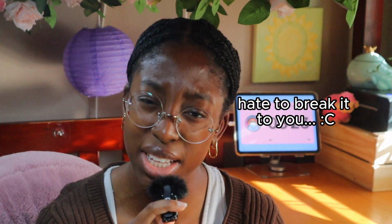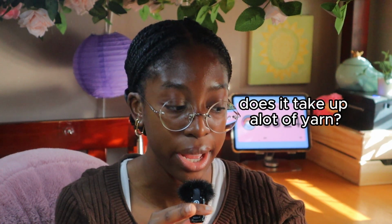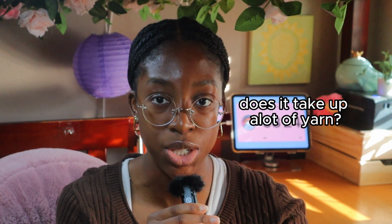Number two, Glory, I'm an absolute beginner. Can I do this project as my first project? I hate to break it to you, but I don't recommend Pinata Llama as your first project. There are a lot of techniques throughout the pattern that I do expect you to know as a crocheter to begin with. However, I do think this is good for a beginner that's crocheted 1 or 2 or 3 projects already.